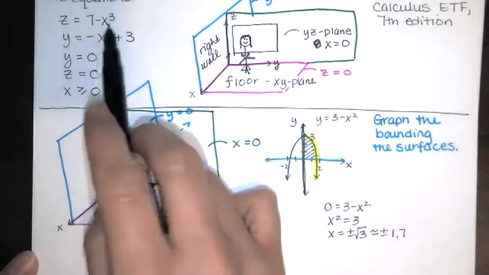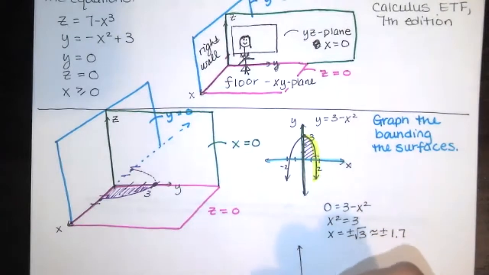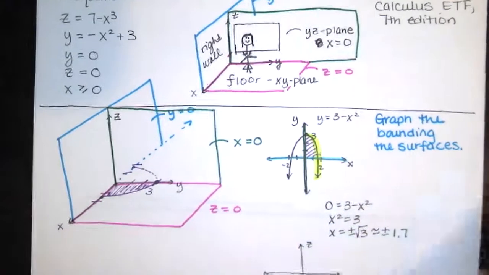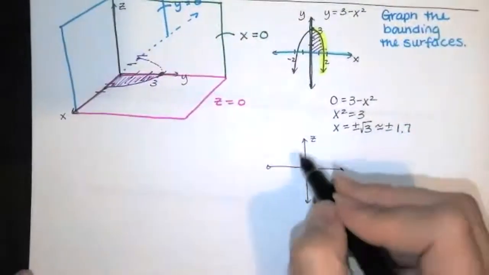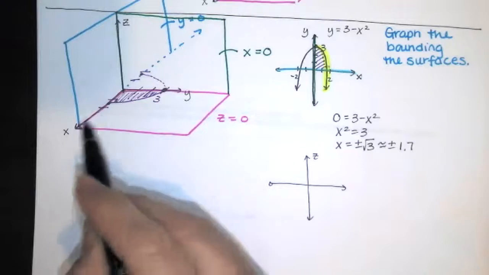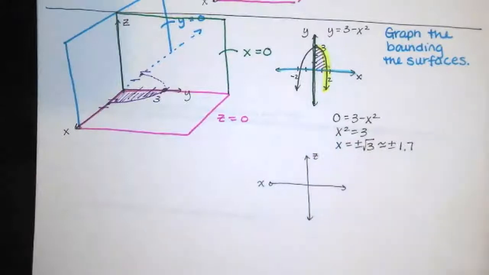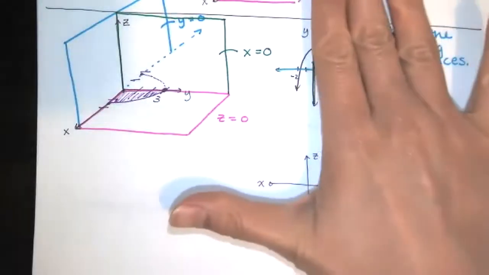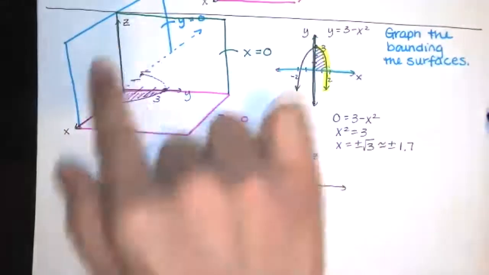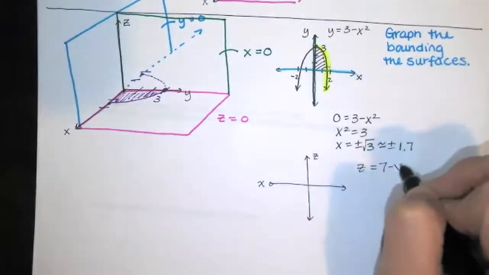Now at the same time, z is equal to 7 minus x cubed. Traditionally, if I were to graph that, z equals 7 minus x cubed, I would put the z-axis here and the x-axis over on the right. But I don't want to put the x-axis on the right this time because I'm in a right-handed coordinate system, and this x-axis is sort of coming out at us like this. Because of the right-handed coordinate system, I'm going to choose to put my x-axis right there. So that way I can take this xz plane and turn it, and then it'll look like this picture. What I'd like to graph now is z equals 7 minus x cubed.